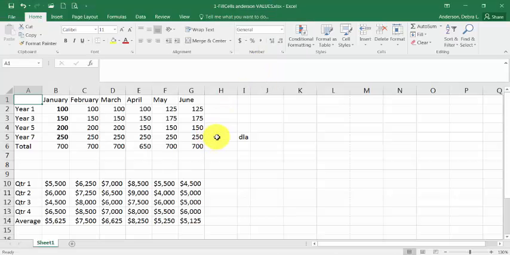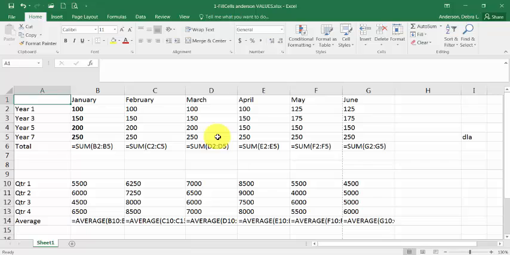And then I want you to save it as formulas. If you're in the face-to-face class, you need to print it as formulas. And if you're in the online class, you need to save it as formulas because you're obviously not printing anything. So to display formulas, it's Control tilde. Tilde is left of the 1. And it displays all your formulas.